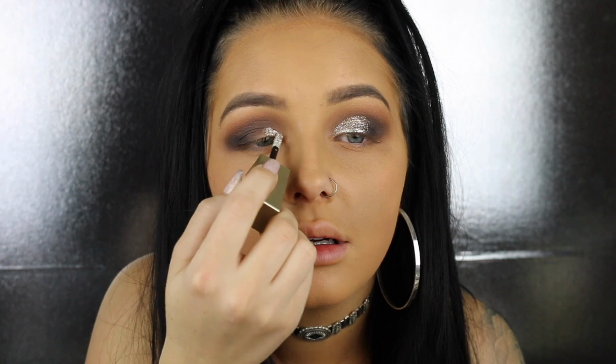This is really easy to work with. It applies exactly where you want it, which I feel like sometimes glitters don't really do that. These are a lot easier to work with rather than just using loose glitter. It applies the base and then you can go back in with loose glitter to amp it up. But this one is really easy and this is so pigmented. Wow.